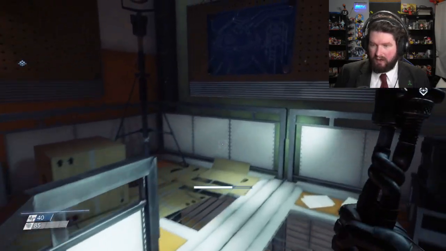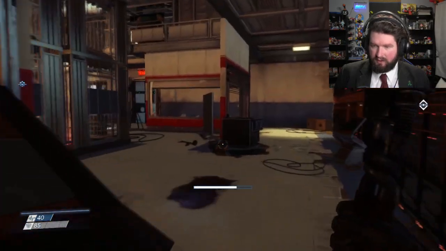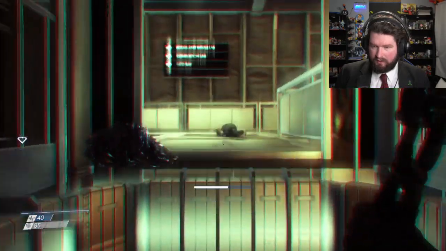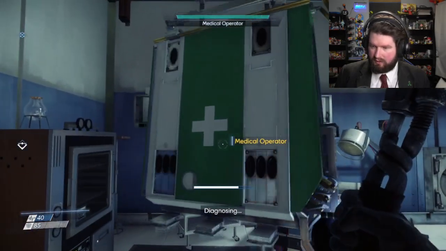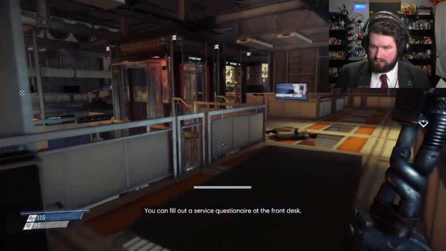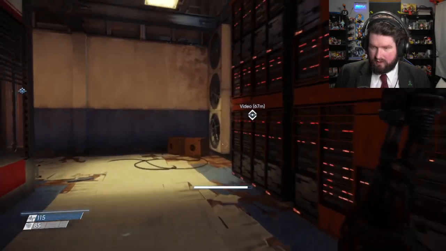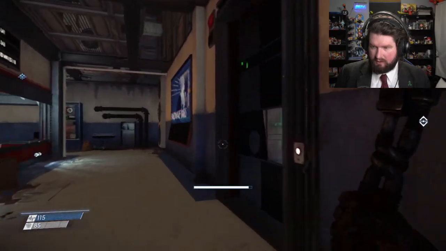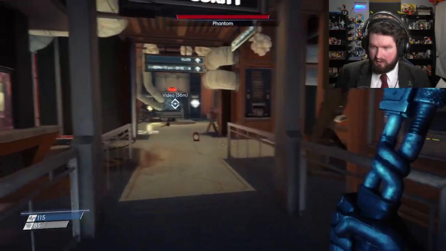So now I need to get back to my office. That's right. Let's go heal up. And I could technically go in that other room and get my suit fixed too. But I think this is fine for now. All right. Oh wait, I can leave out this way, can't I? Yeah, here we... Oh.